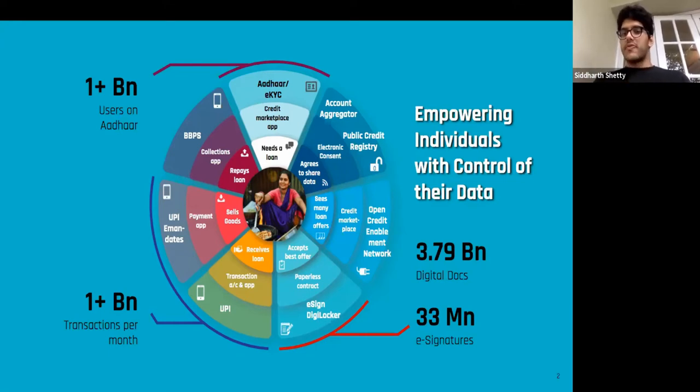We first started off with, of course, what a lot of you may be familiar with, which was Aadhaar, which is the whole electronic KYC that allowed for Rajni to not only in a digital manner prove her identity, but electronically share her KYC information in a safe, secure manner to open a bank account. And of course, these are open APIs, so the same was used to open a mutual fund account and get a SIM card, like what Jio had done, and various other use cases. But that was step one, right?